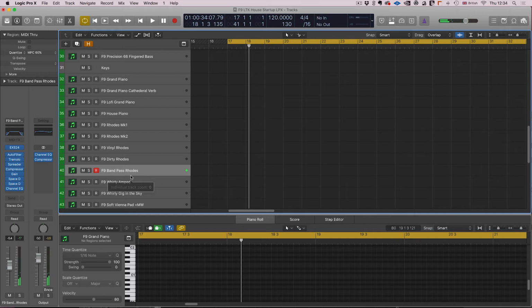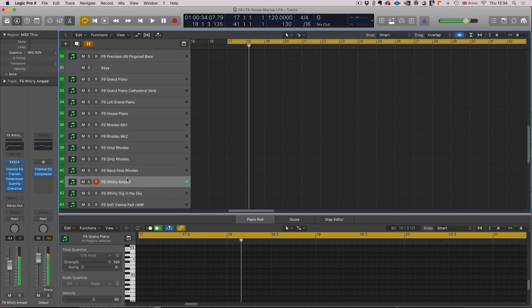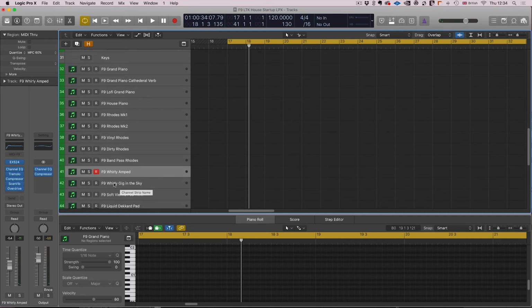Now moving over from tines to reeds, this is our amped Wurlitzer patch. And just to end this section off, here's our Wurlitzer patch with a rotor applied.